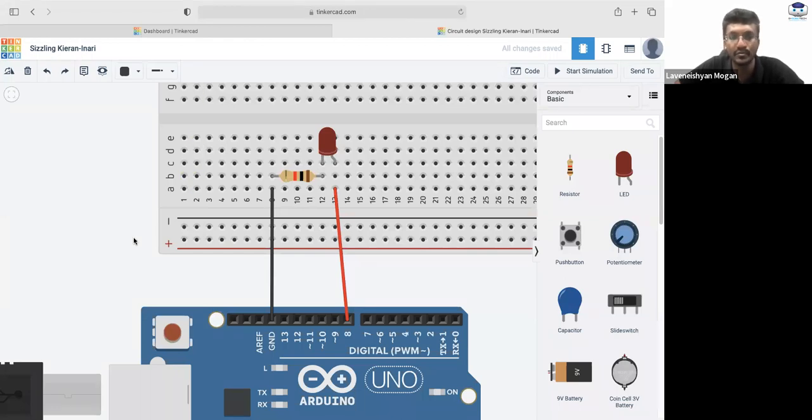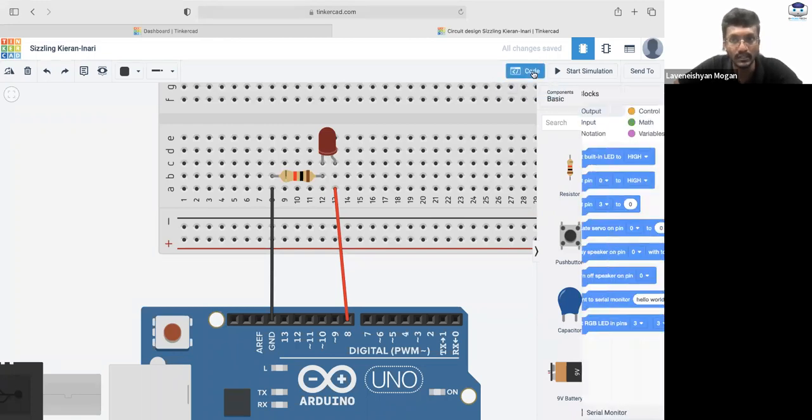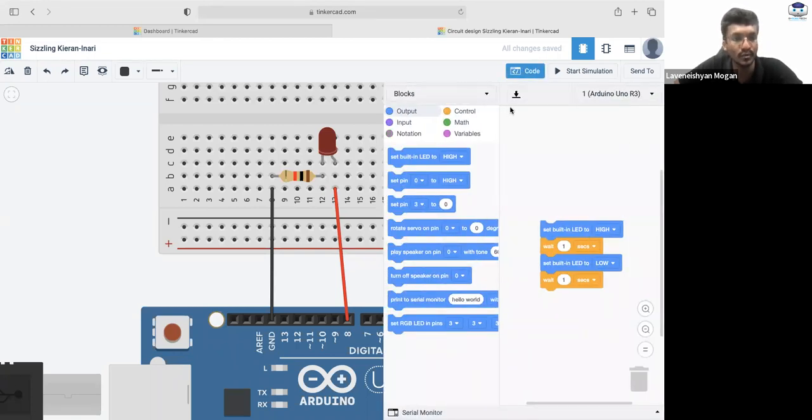That's a good question that we have. Why did we connect to pin 8? We can connect to anything you want. For this part of the project, we can connect to any pin you want, but just to make it simple and uniform so that everybody will be able to follow, we are connecting it to pin 8. Okay, now I want everybody to go to the code, and under the code, look for text, T-E-X-T.